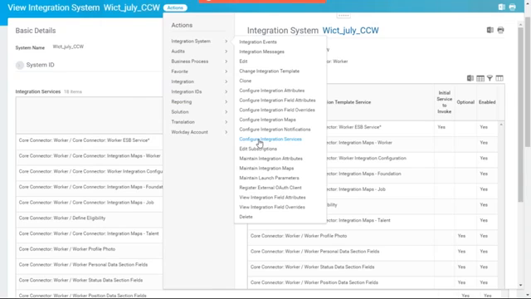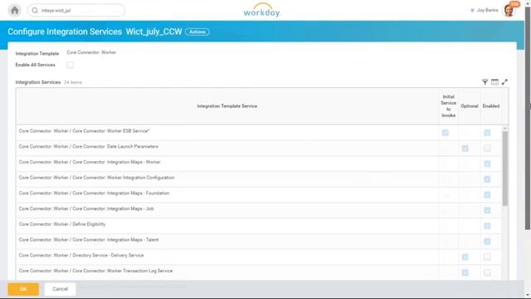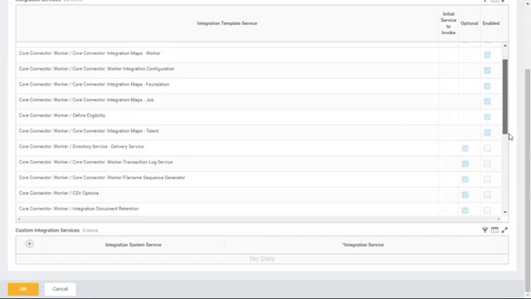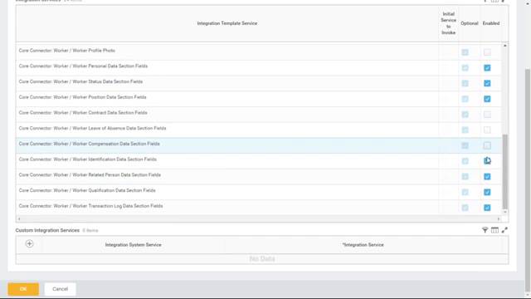Select this and go to this screen. We don't need worker profile photo. Deselect. We need personal data, status, position, contract, leave of absence, compensation.